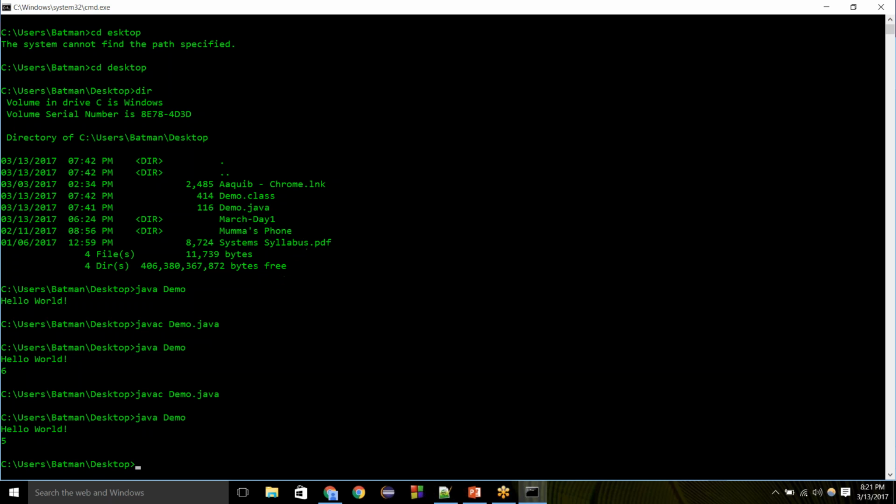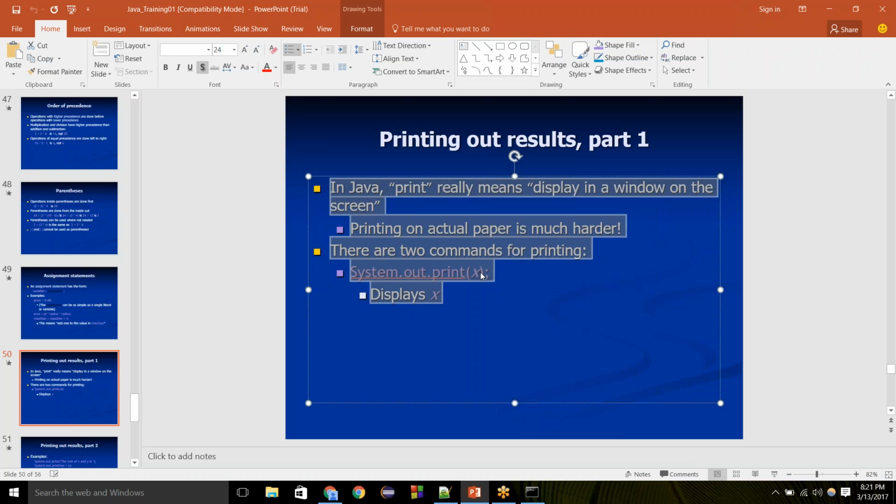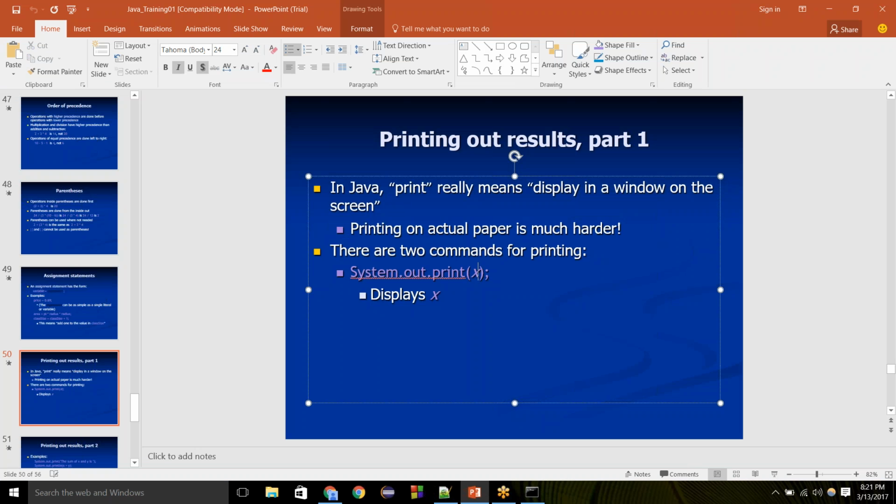And one more thing is, what if you want to print some text and a number together? See, what does this do? This right now prints the value of x, right? So what if you want to also print the text "value of x is", and then the value of x? How do you do that? Exactly, you write those words in inverted commas. So these are two things, right? How do you associate them? You write plus. This is called the concatenation operation.